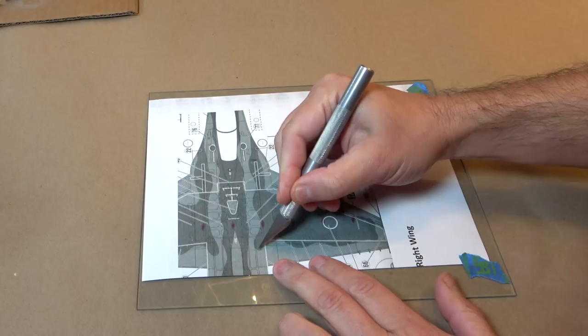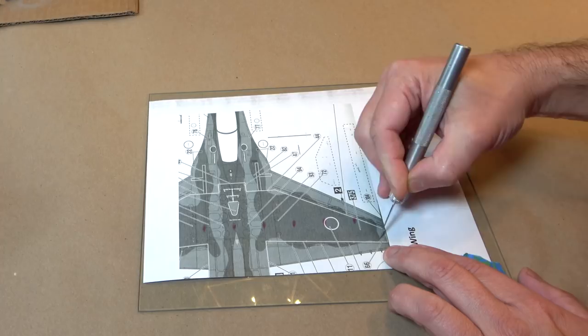Okay, our first color seems satisfactory. Let's mask off the main body of the jet for camouflage number one.